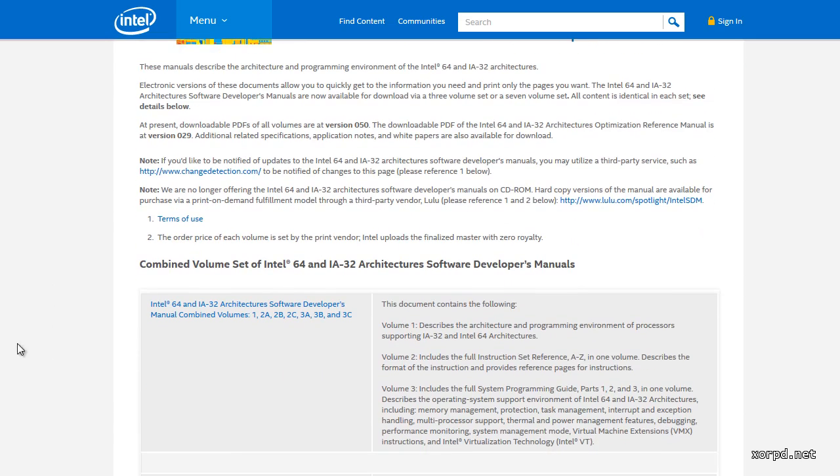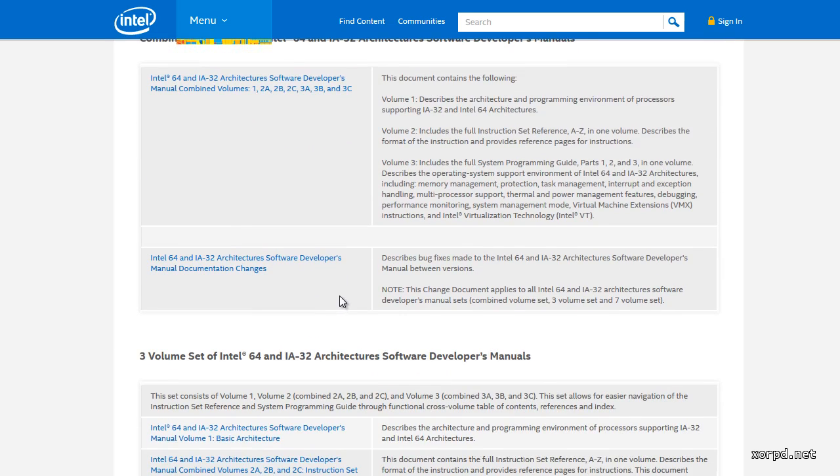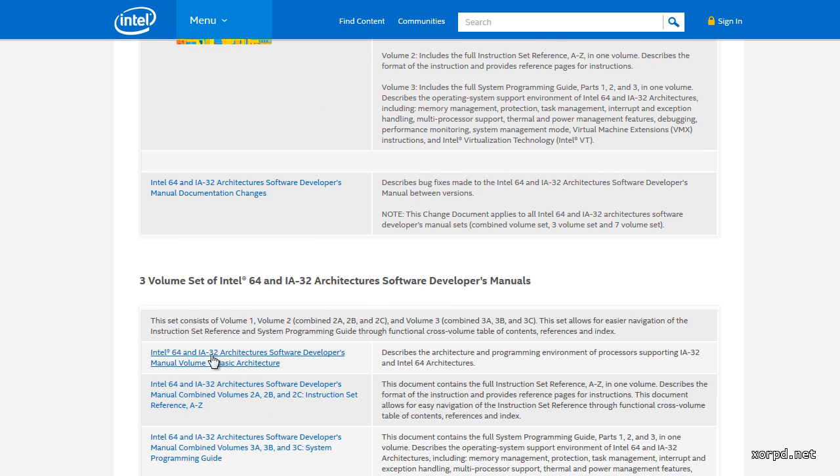The basic and maybe default choice would be this manual. It contains a few volumes together. Those volumes used to be separate books some time ago, but now you can get all of them together inside one PDF file. Another option would be to take each of the volumes as one file.